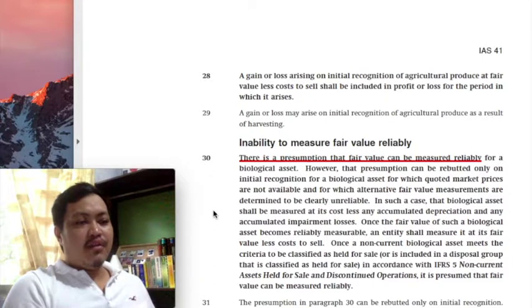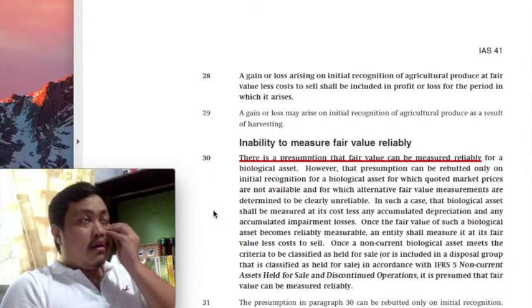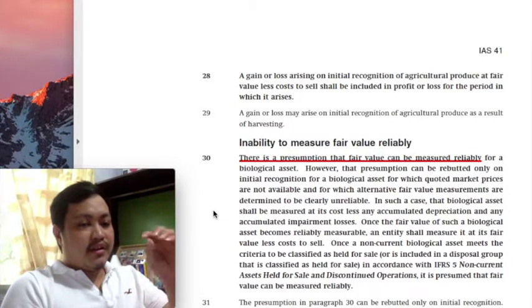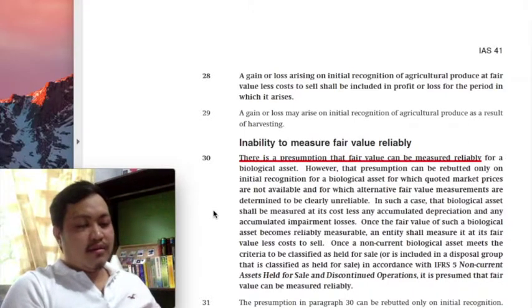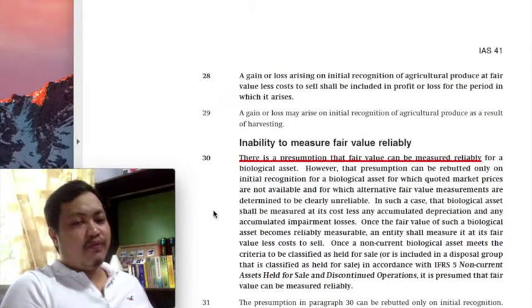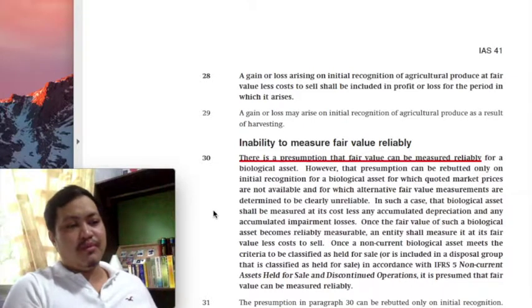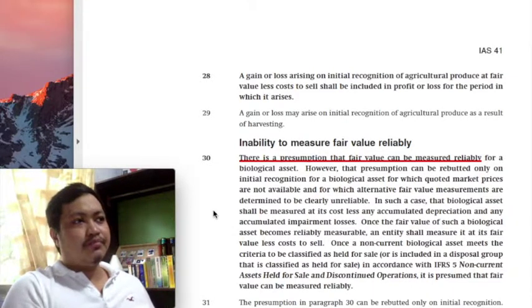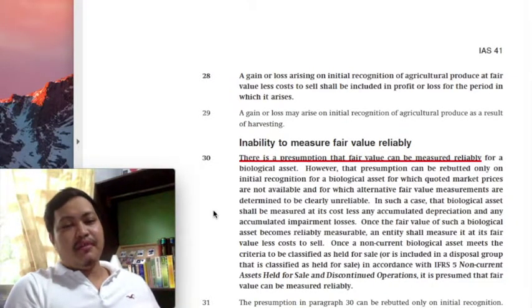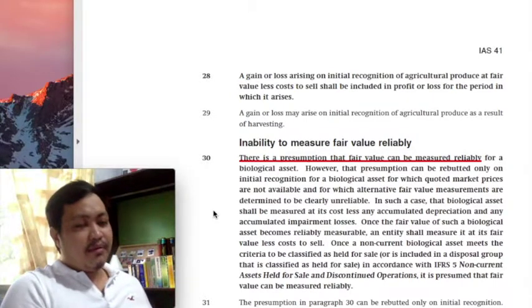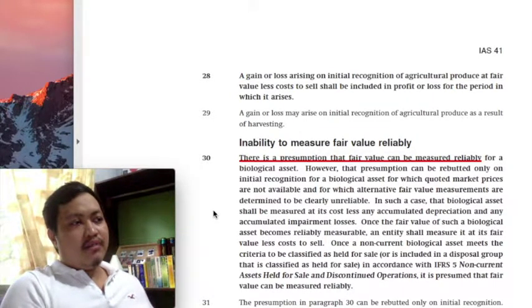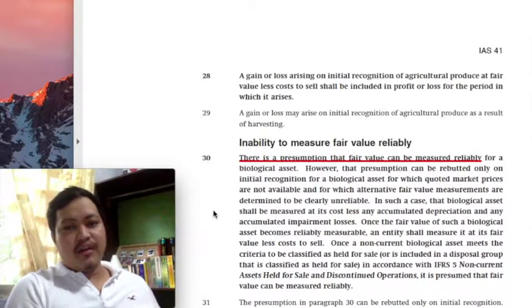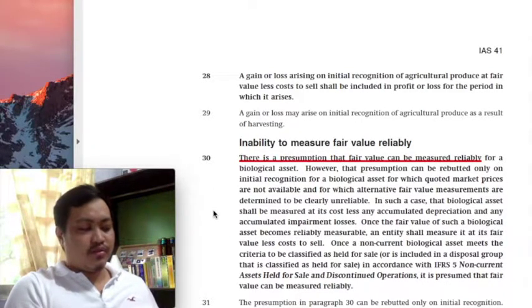Please be familiar with the related products and agricultural produce to the biological asset. Make sure you're able to find a connection for all of them because you could be asked. Basically, that's it. Although there may be very interesting problems for biological assets, class, as far as theories are concerned, very little things to take note of.